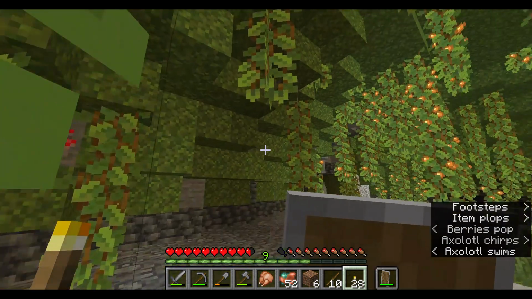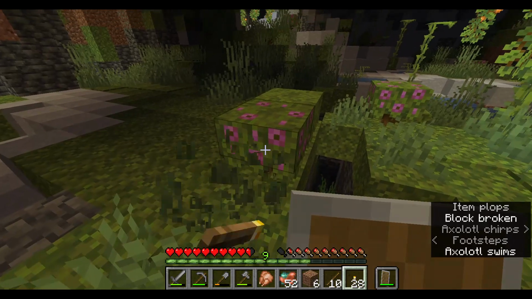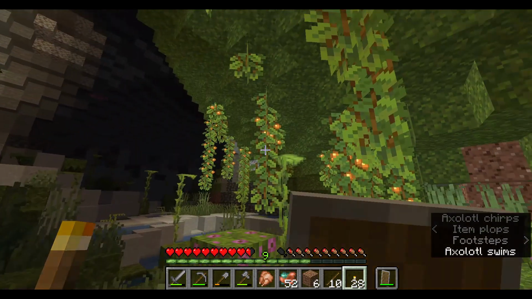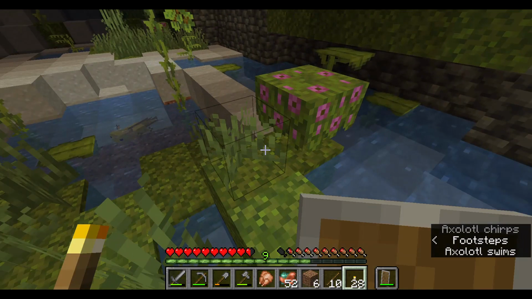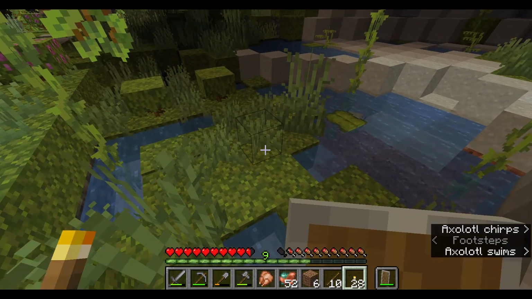Come on. And if I had some scissors, I think I could also just harvest the whole vine. And maybe we find an axolotl. There's an axolotl! I've never seen one of these in Minecraft. OMG.